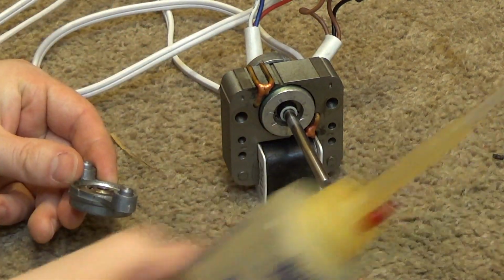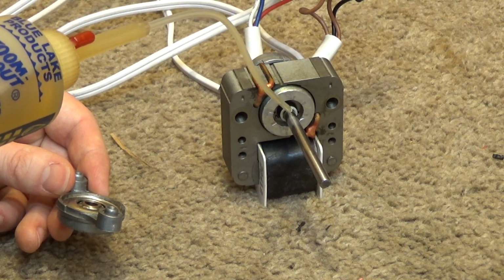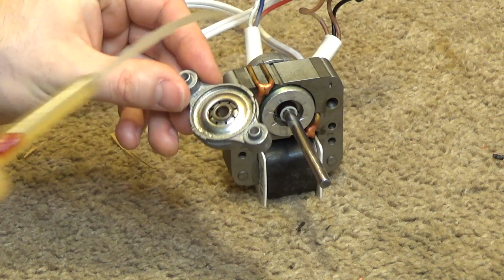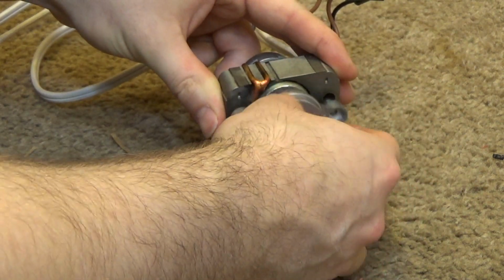And now I'm going to put some oil on the whole length of the shaft because the bearing is going to slide over the whole thing. And I'll put some inside the bearing itself. And then on it goes. Spinning very freely. Okay.